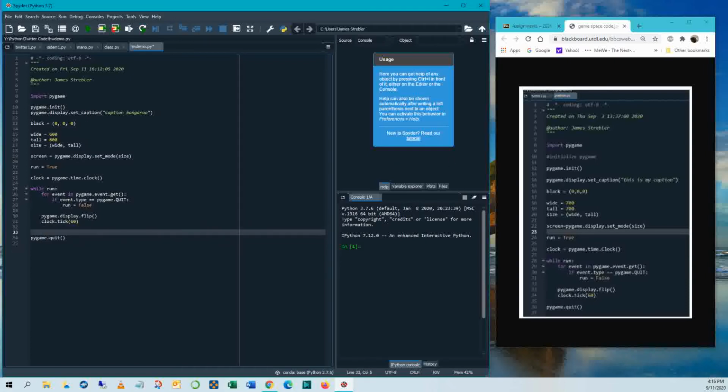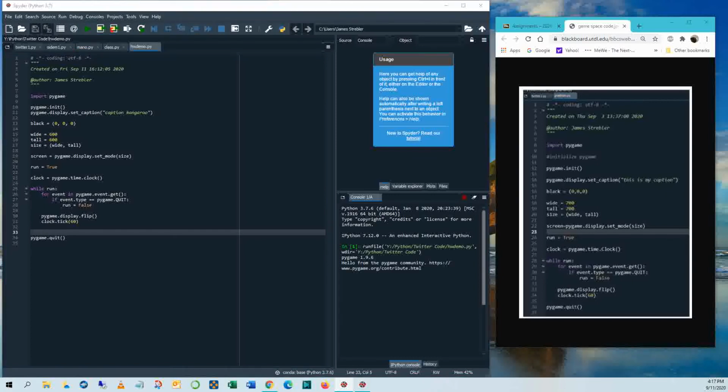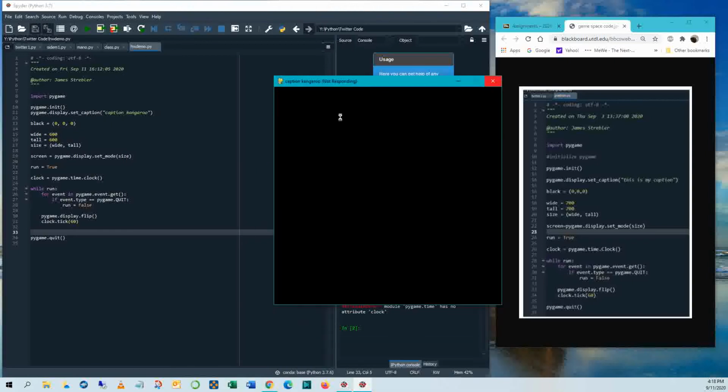Let me pause this, take a quick break. Okay, so this much code, if we run it, all it does is make our game space appear. So I just clicked run, and here's my game space. My beautiful game space has appeared. It's not responding, but there we go. That shouldn't give me a not responding. That's sort of strange. I might have done something wrong.